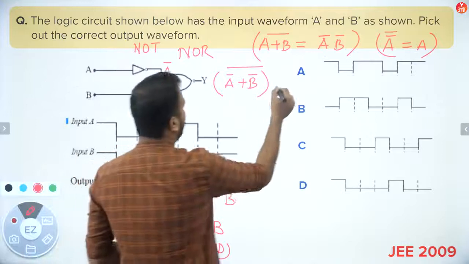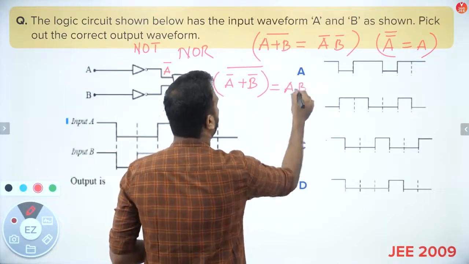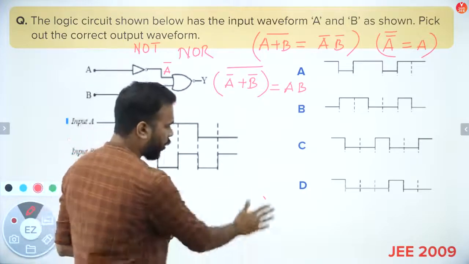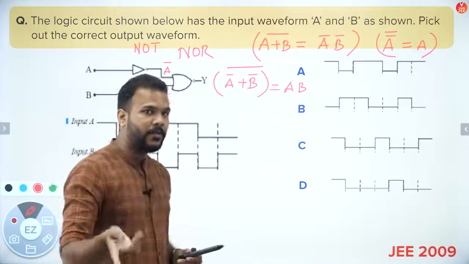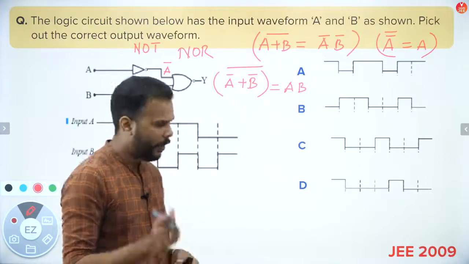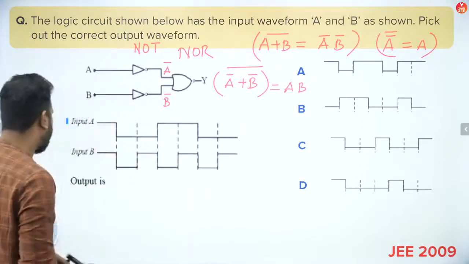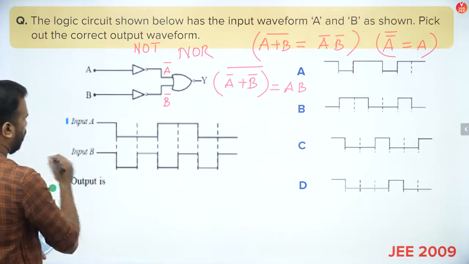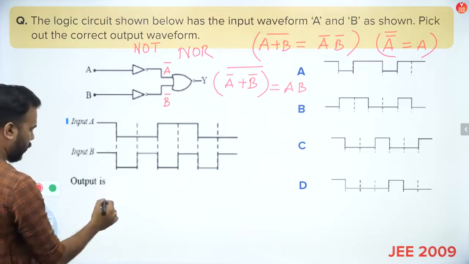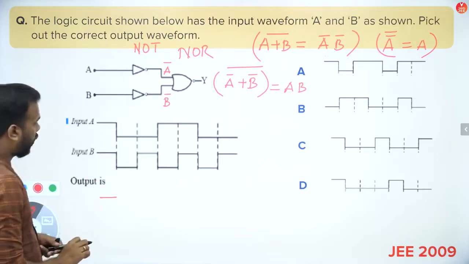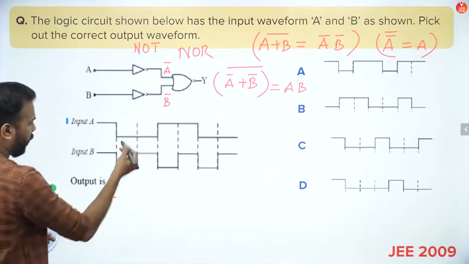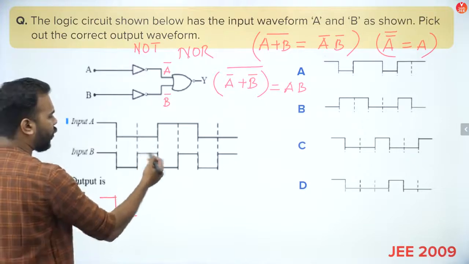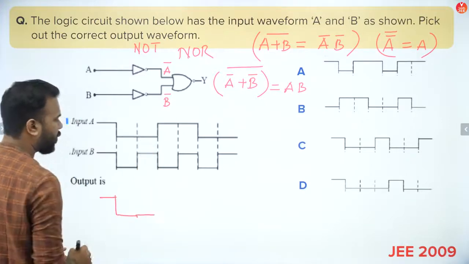And for an AND gate, we know that both the inputs have to be 1 to give you the output as 1. If one of them is 1, the other one is 0, then the output will be 0. And obviously for 0 input of both, the output will be 0. So let me try to follow both of them. We know that the inputs which are starting are both 1. So you will have the first output as 1 from that AND gate. Now this is 0 and this is 0, so the next will be 0. Now this is 0, this is 1, but in an AND gate it will remain 0.